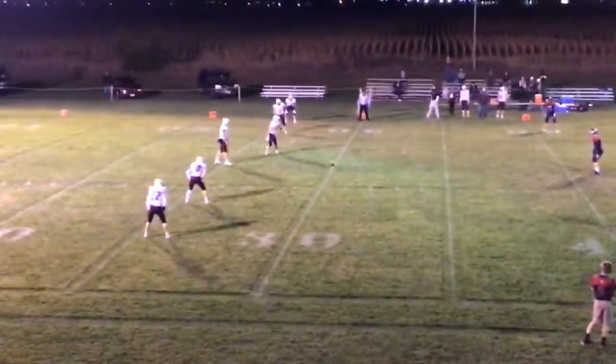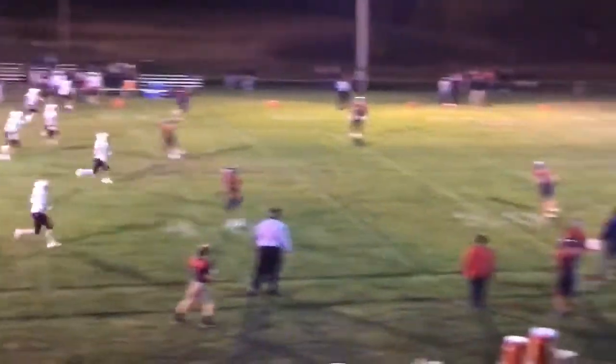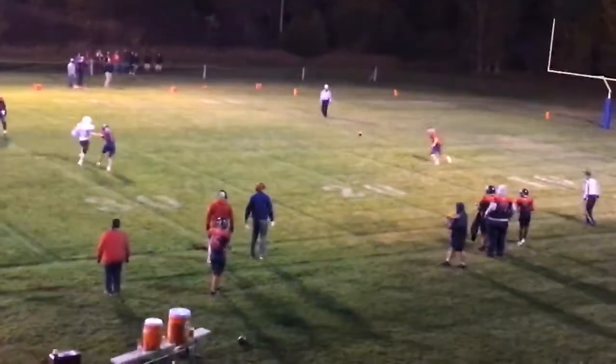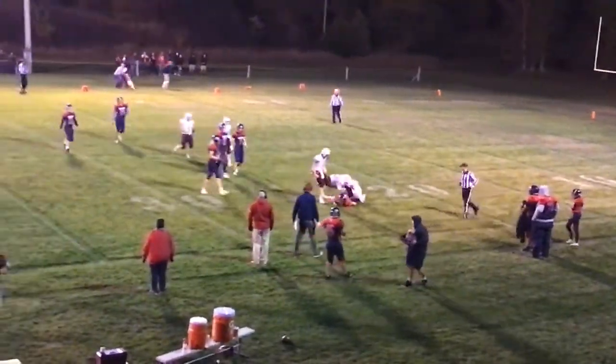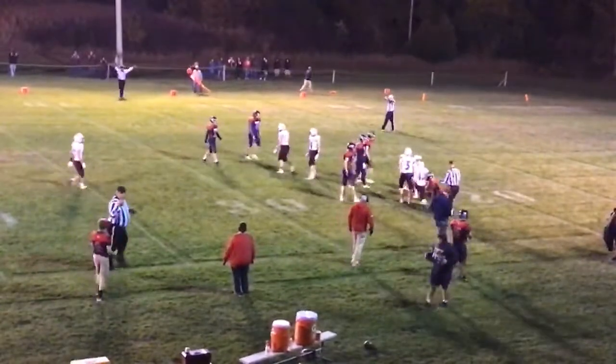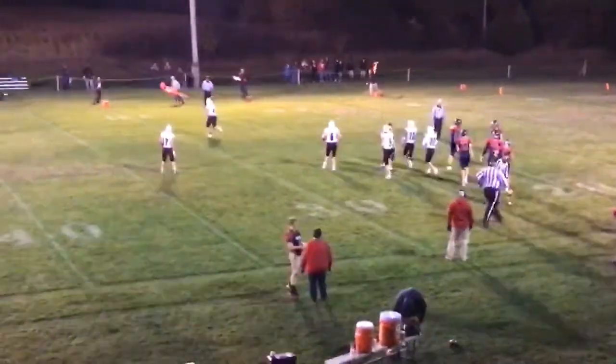Broncos trying to complete the road portion of their schedule undefeated and get to 5-0 before a showdown with 5-1 Spalding Academy next week. This kick comes down to about the 16-yard line to Gaunt, and he is taken down immediately. Good tackle on special teams by Austin Dvorak at the 24-yard line.